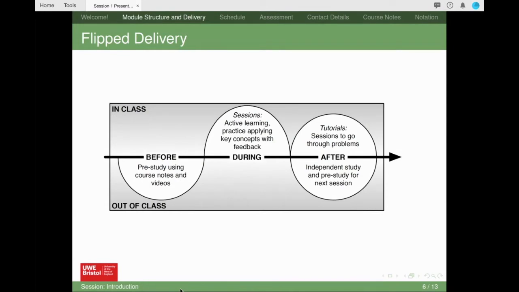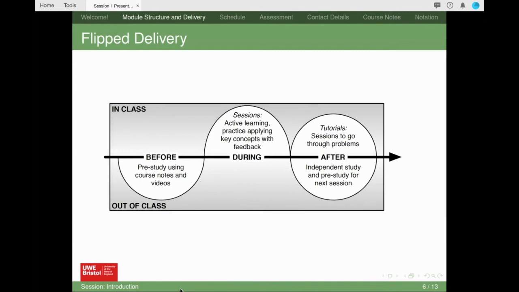If you want a slightly higher quality version, you click on the YouTube logo in the lower right hand corner, and you go onto the YouTube website and you can watch them there, where they'll be slightly higher in quality, just because of the way that Blackboard embeds them into the website.